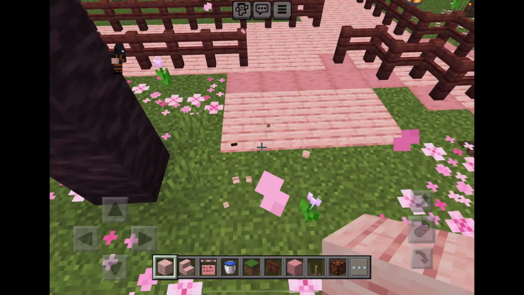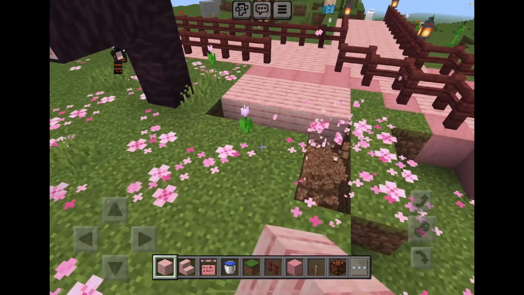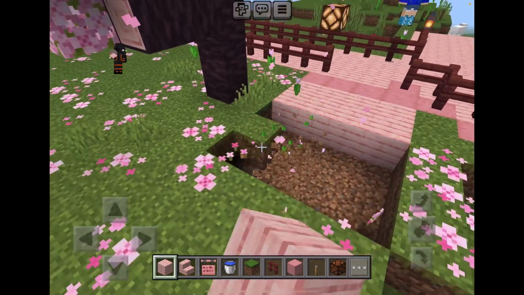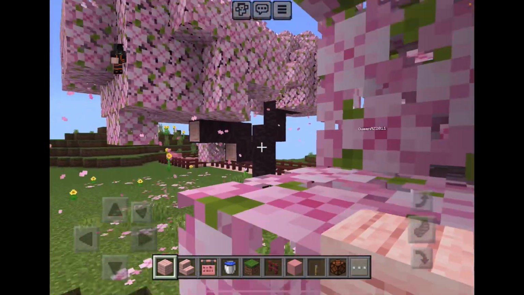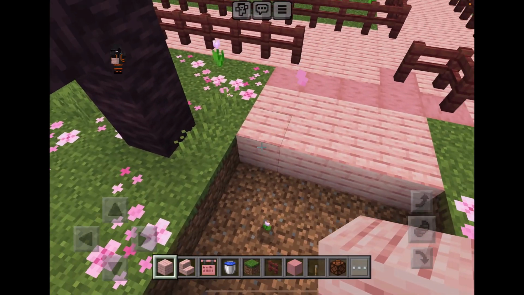All right, guys, our last build for the garden is a house. But it's not just a house. It is a treehouse. So, yeah, just find a tree. We should probably do a pink tree, unless you're just making an ordinary garden.